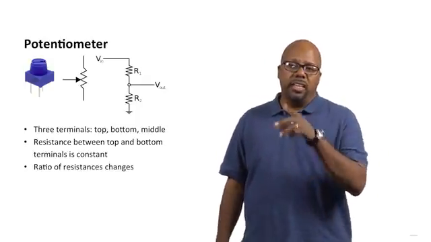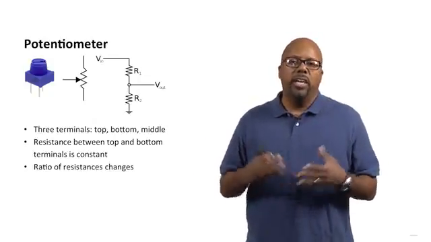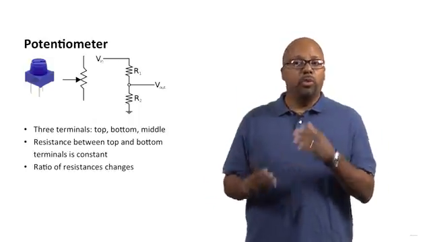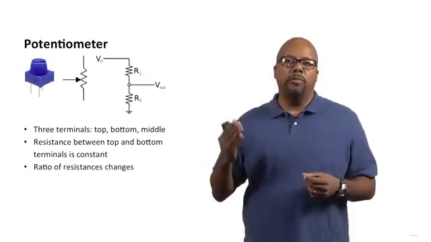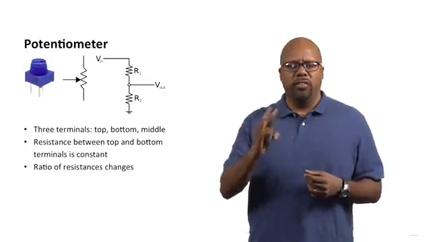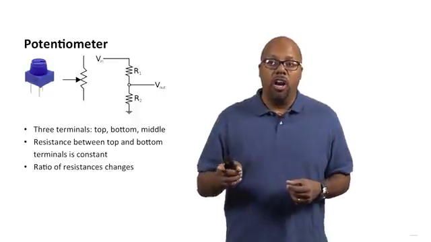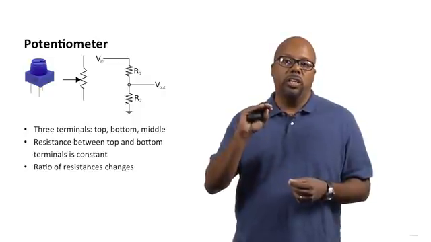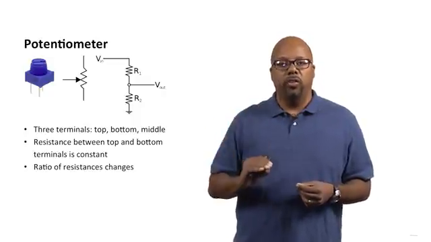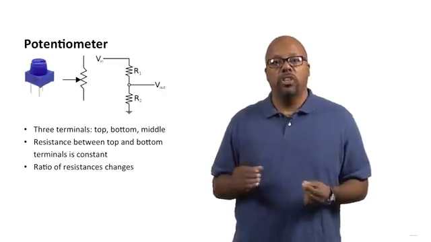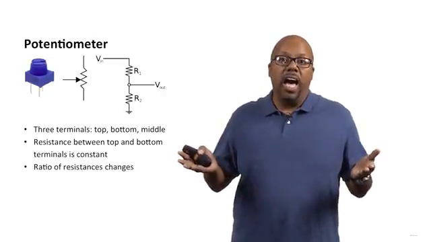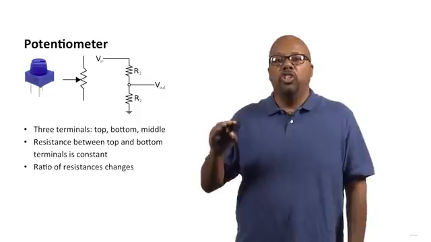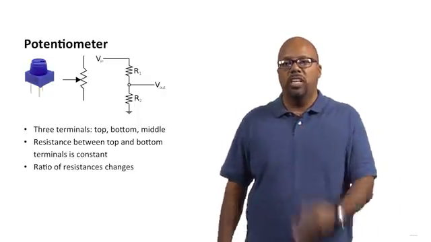Because what happens is, let's go back to our Ohm's law, right? V equals IR. So we want to measure V at that point V-out, in between those two resistors. That V equals I times R, right? Now, I is the same for both resistors because it's only one wire that everything's going through, but the R changes, right? You can make R get bigger and smaller, R2 specifically. R2 is the resistor between V-out and the ground, okay? That R is changing as you turn the knob. So since V equals IR, if R is changing and current is constant, then V is changing. So as you turn this knob, you're changing resistance, which changes the voltage that's perceived at V-out.